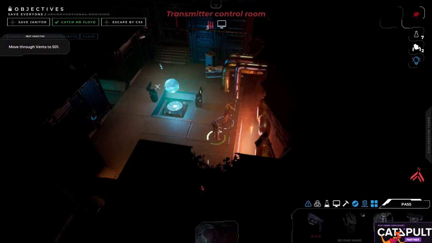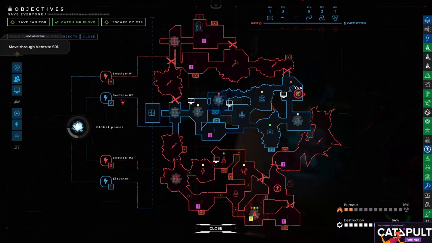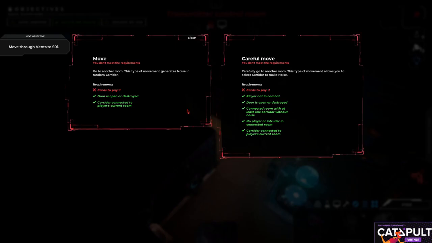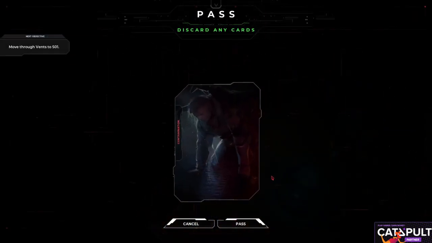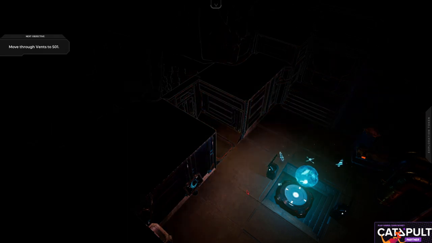No, you're not happy about that. Okay, alright. Right. Yeah, we need to get a vent. We need to find a vent. Let's go. Right, yeah, we need to pass. And then we're gonna go back round.